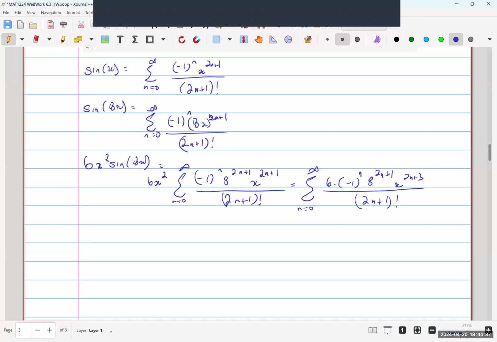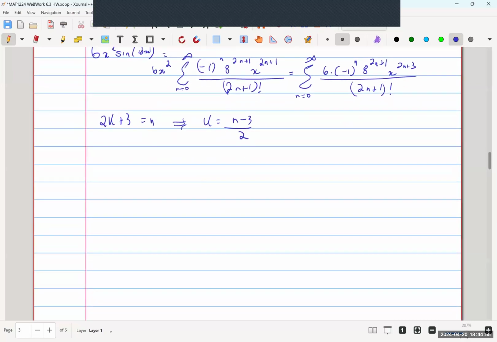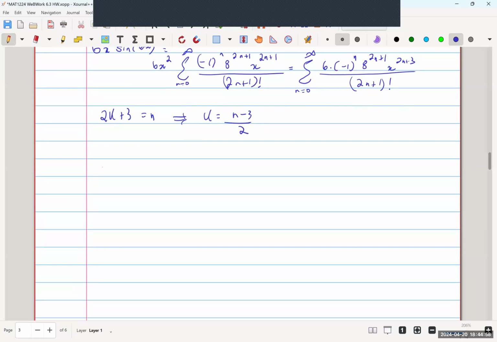All right, to identify the specific coefficients, the actual index of summation could be modified for a specific n. So we can have this 2k plus 3 as an example, which is equal to n. This can give us k equal to n minus 3 over 2. We can plug that in into our equation specifically for our n's, so c of n. We can have 6 times our -1 alternating, but this time it's n minus 3 over 2 times 8 to the n minus 2 over factorial n minus 3 over 2. Or, sorry, over n minus 3 over 2 factorial.